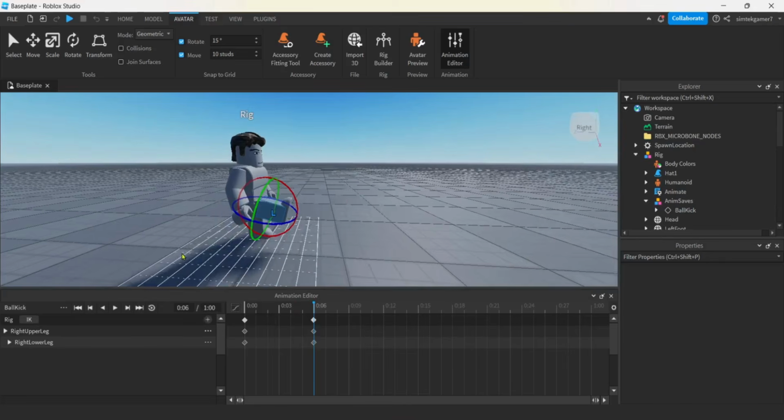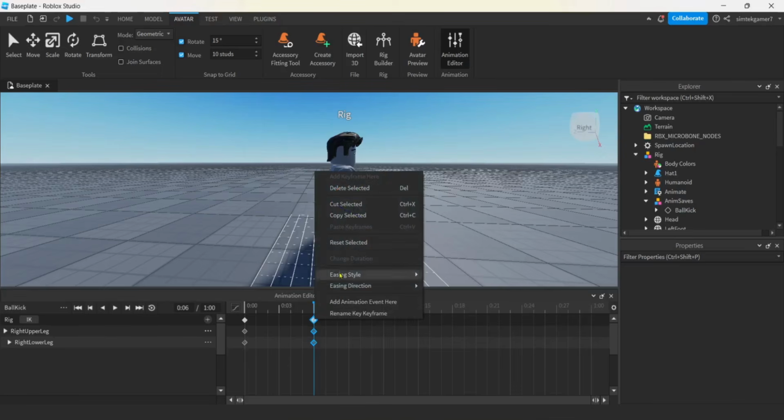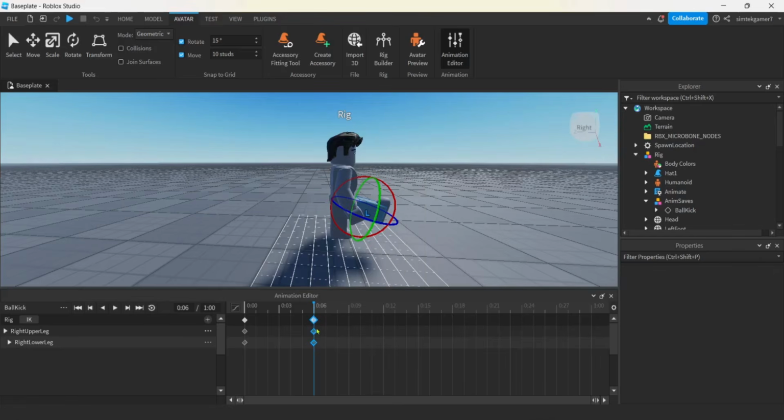Boom. Cool. Now, what I want to do is I want to actually pause it a little bit in both the back position and the front position so I can see the kick really well. It's going to be too fast in the game. So I'm going to grab these 3 dots since that's where I'm at. Right, I'm going to right click, copy selected. These 3 dots are called keyframes, by the way. And then I'm going to go out here. I'm going to paste the keyframes. That's going to make me hold it there for just, what's that, 2 frames. And we got 30 frames per second. So a very short period of time.